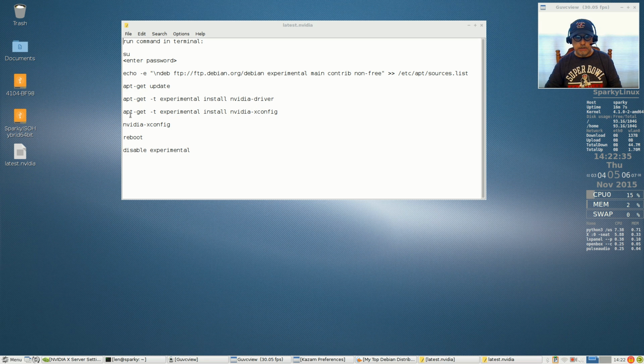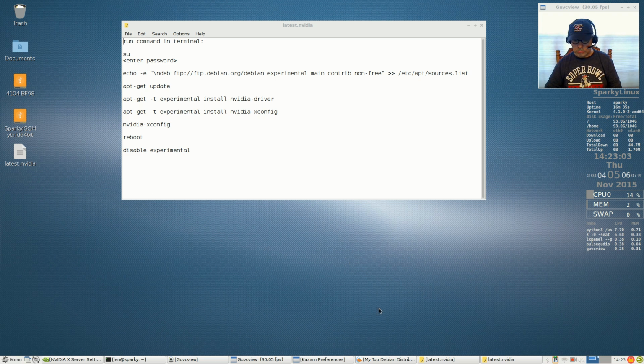Then you want to install nvidia-xconfig. Same command here, apt-get -t experimental install nvidia-xconfig. Now then you want to run nvidia-xconfig. That will update your config file. Then you're going to reboot.